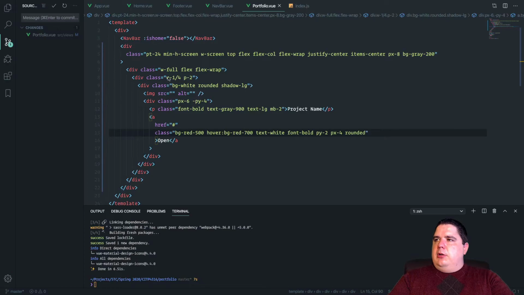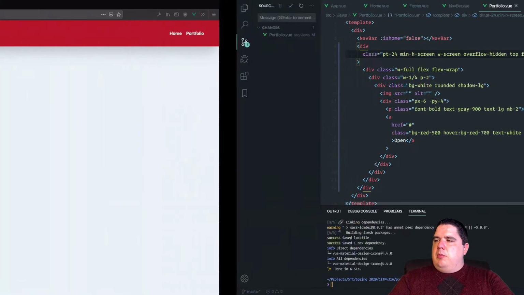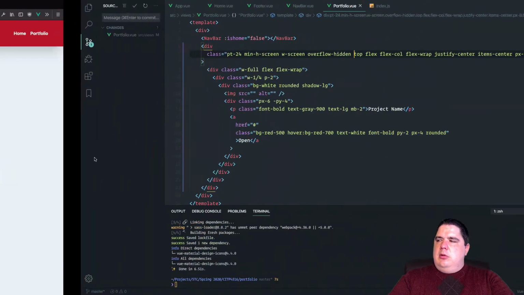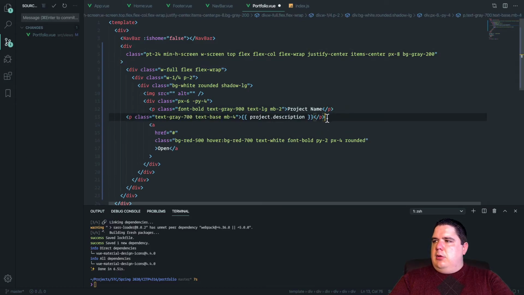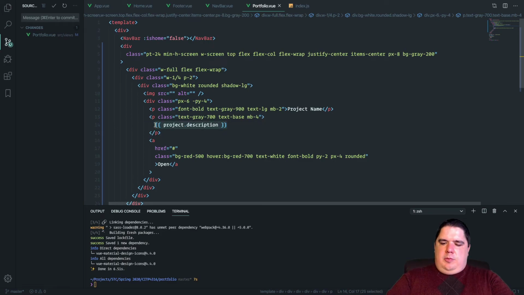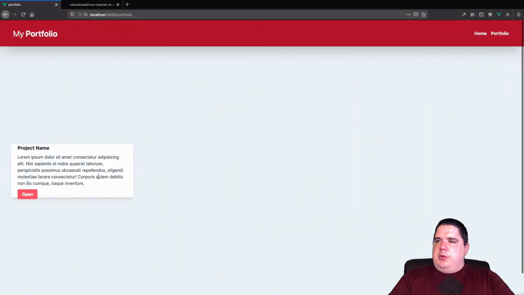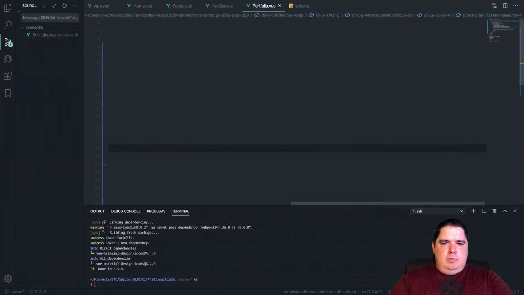Something that we can do over here probably is overflow hidden. Didn't do much, so let's remove it. And after that, I want to add some description, and actually the description is just before the project. And let's put something like some random text. So we have, I want to have the picture at the top, I have the name, some description, and to open that, pretty much.